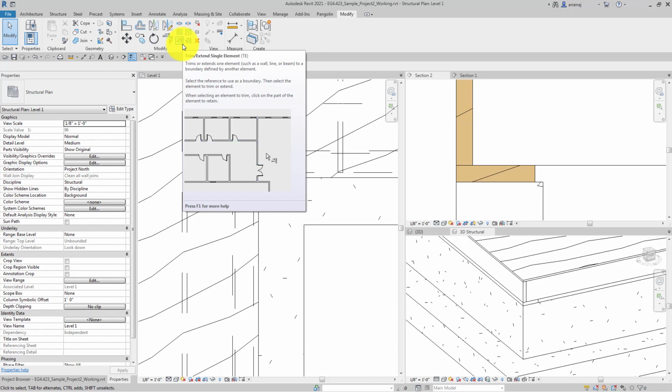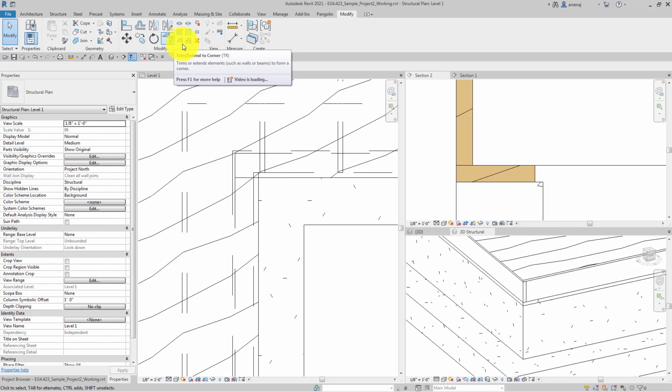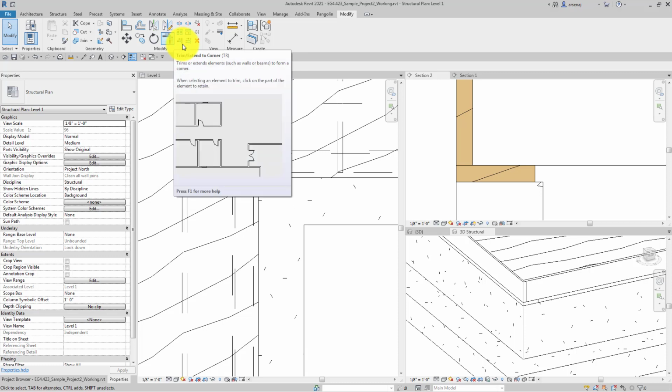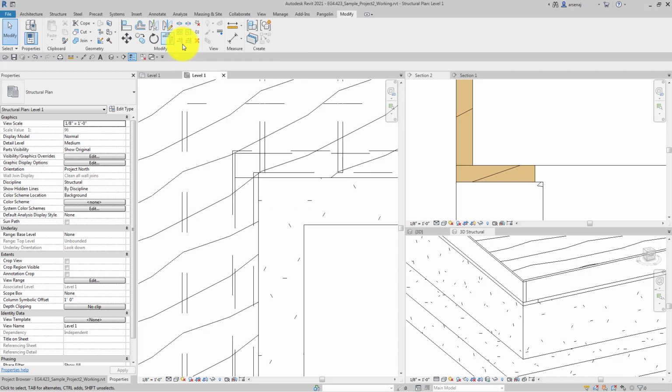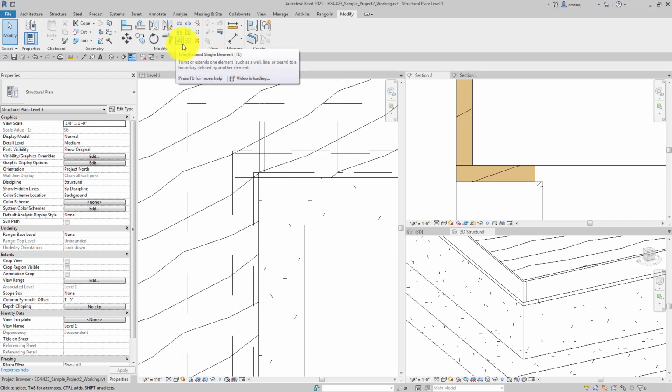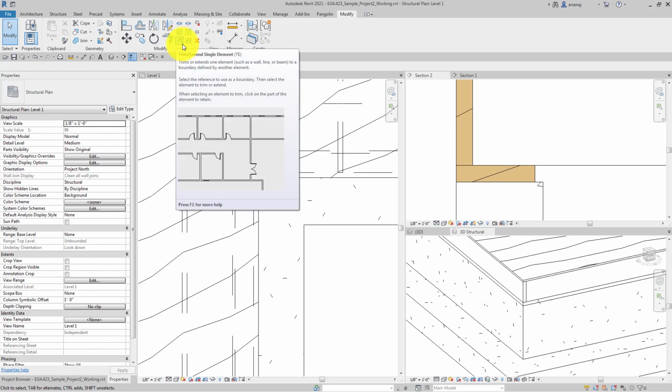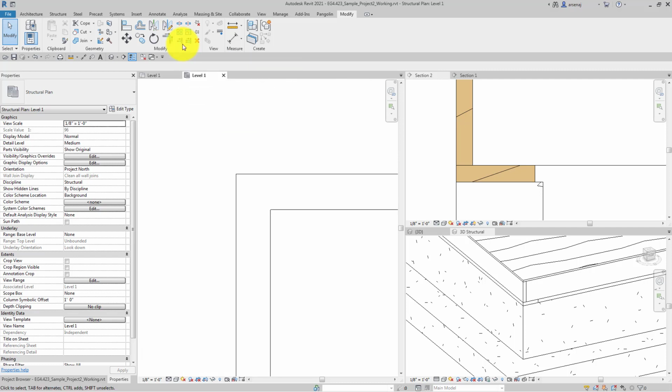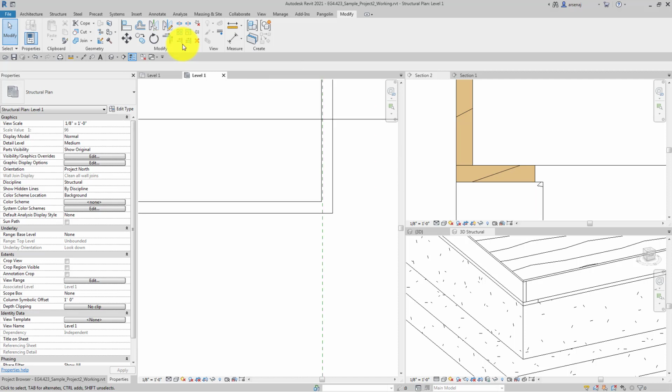The difference between trim, extend is that trimming, extending is more like the AutoCAD trim extend, where you use a surface to kind of cut, where the actual trim, extend to corner is more like the fillet command. So does that make sense? The trim, extend to corner is more like fillet in Revit, where you're taking two entities and combining them to add a corner, and a trim, extend single element is more like the extend, cut, and trim feature in AutoCAD, if you're familiar with AutoCAD. So we got that corner.